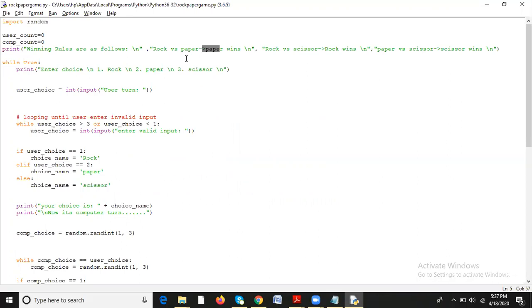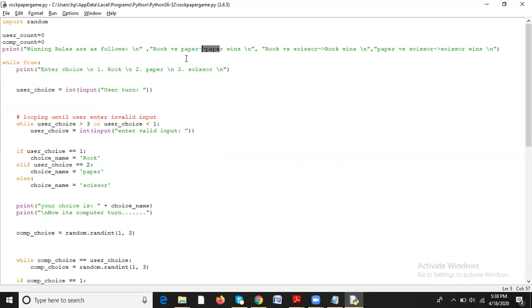With the help of input function, you can take an input from a user, but by default that value is in a string format. Whenever you take input using an input function, the data type of that inputted thing is string, right?